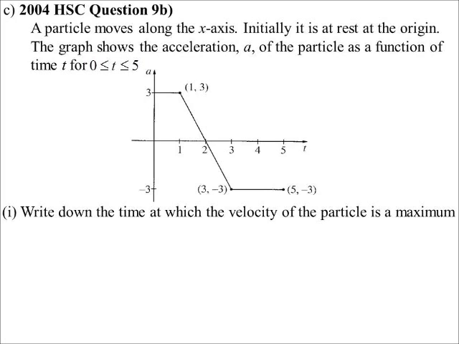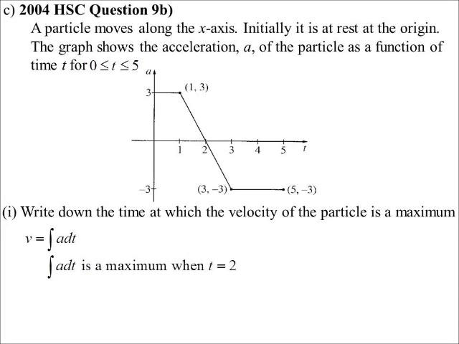But I'm not going to use that because integration, remember, is area. So if we want to find the velocity of the particle when it is a maximum, we're saying when would the integral give us the biggest answer? So velocity, remember, we know is the integral of acceleration. So we're saying when is that integral a maximum? Well, it's going to be a maximum at t equals 2, because as soon as I go past 2, I'm now going to have a negative value. So it's going to start subtracting from that answer. So I know at 2, it's going to be a maximum.